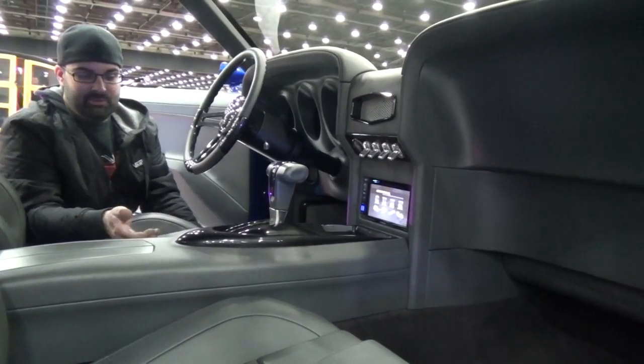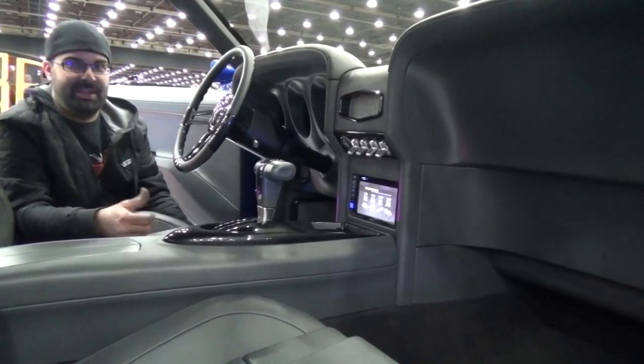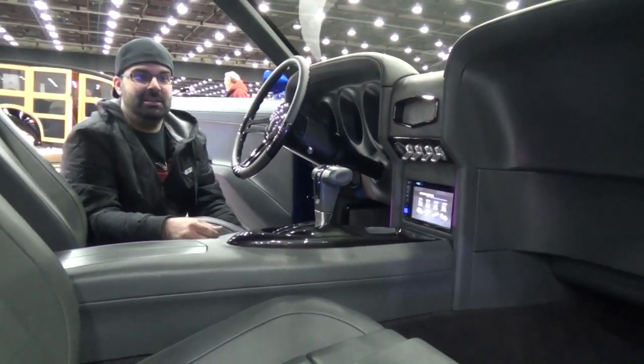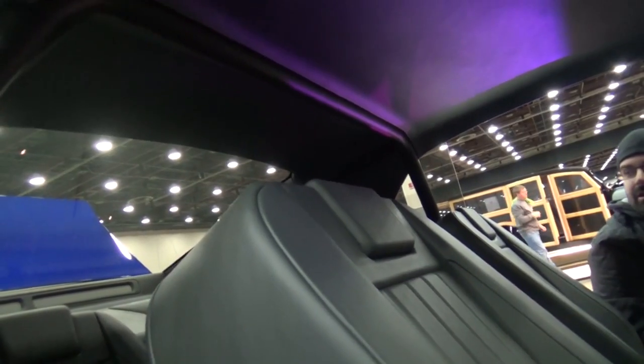Right. So when I had them do the interior, I didn't want any visible stitching in the car. So we hid all the stitching, so you can't see one thread in this car. That's right. I wanted clean lines, a lot of sharp lines. Right. I built the cage in the car, and they integrated the cage into the headliner. Man, they did a nice job doing that.